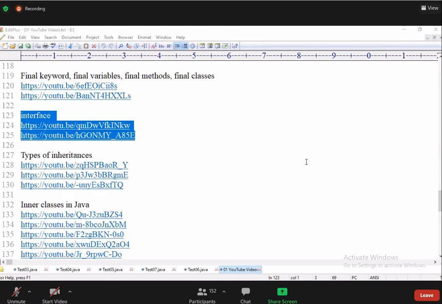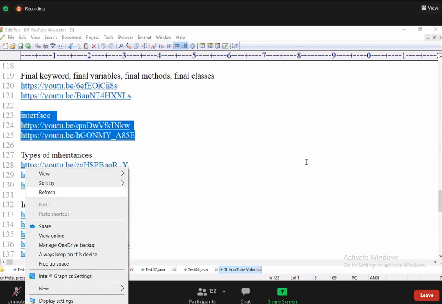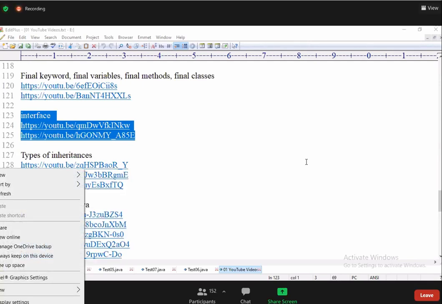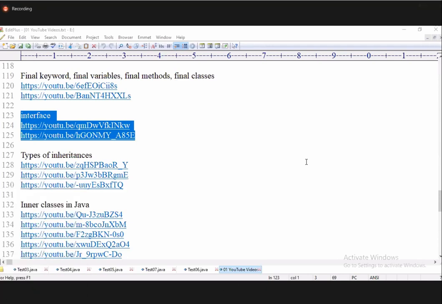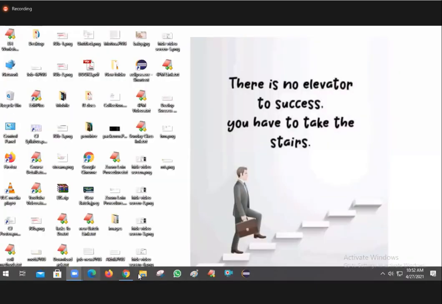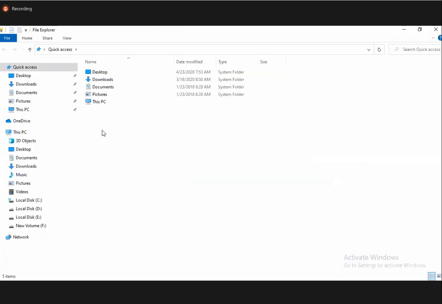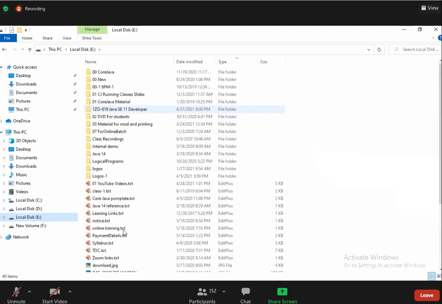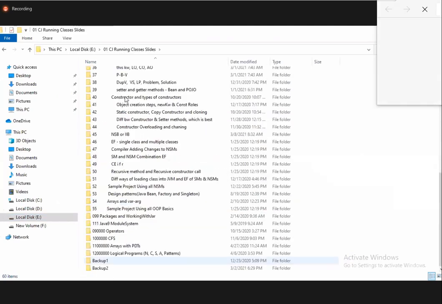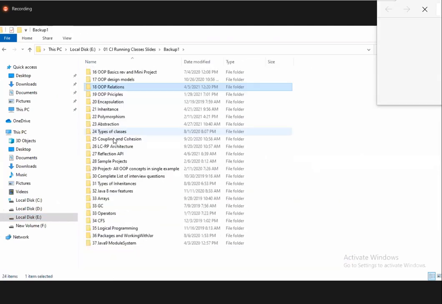And tomorrow, I'll explain the continuation topics, coupling and cohesion, and the next topic of interface. So I have completed the abstraction topic. Everyone got clarity, yeah? I completed abstraction. I completed object-oriented programming: encapsulation, inheritance, polymorphism, abstraction. We have completed all four topics.